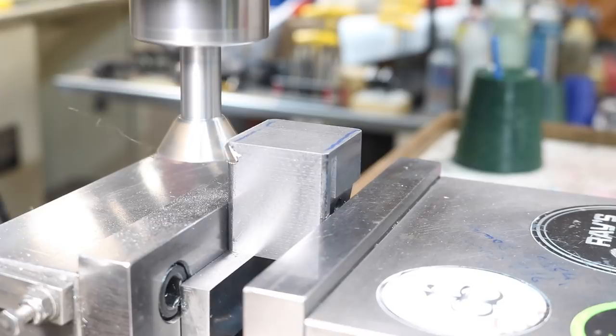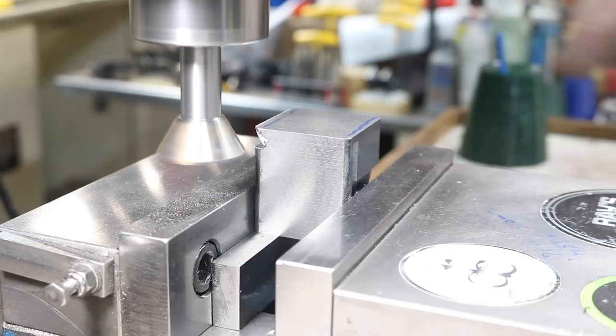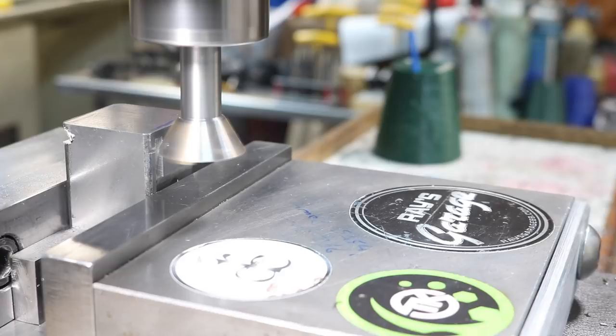Deep as I'm going to go, about 165 thousandths in. I wanted it just to bring it to the edge. I brought it right to this, just so I'm going into this edge a little bit. I'm going to start out about 30 thousandths, and then we make a couple cuts like that, and then I decrease it as I go in.